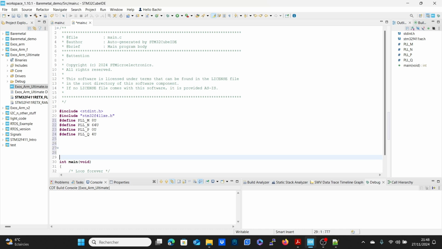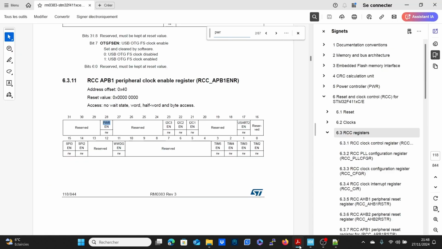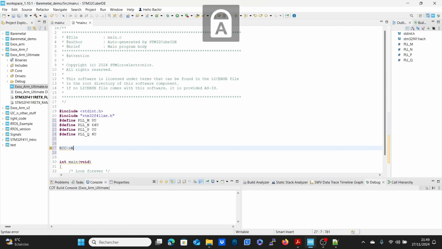So how it's going to look is we just do RCC pointer to APB1ENR, and then we are going to set bit number 28.